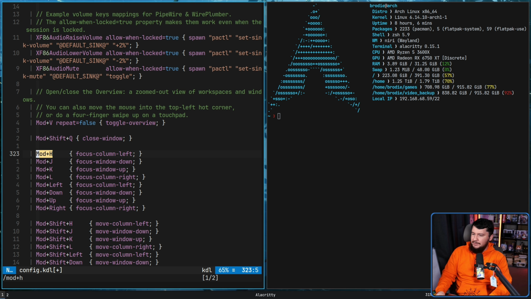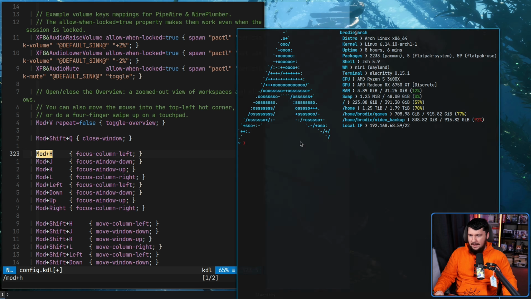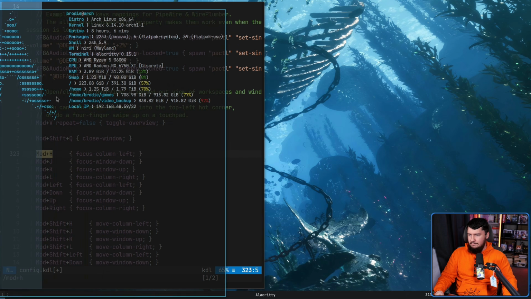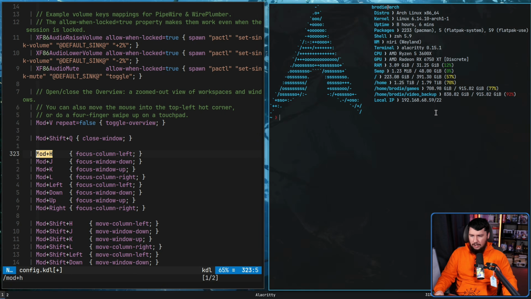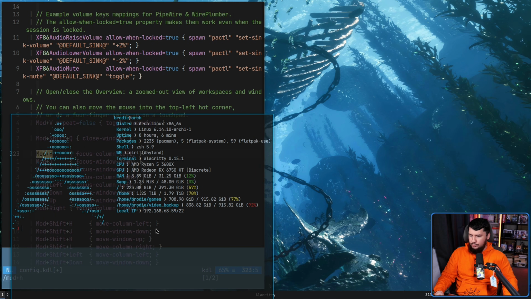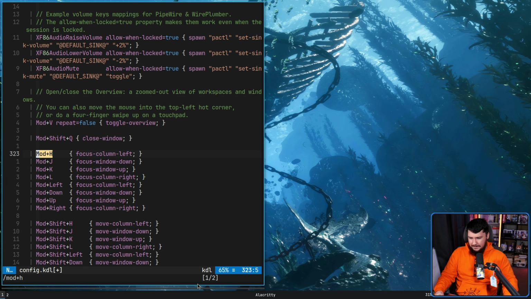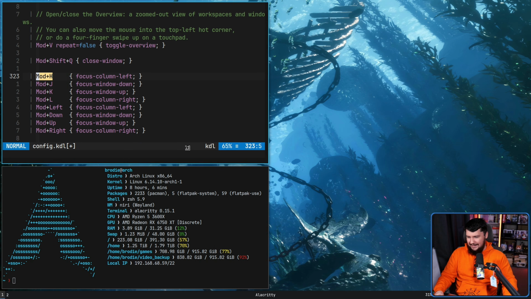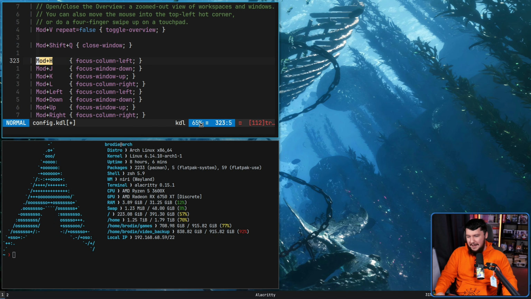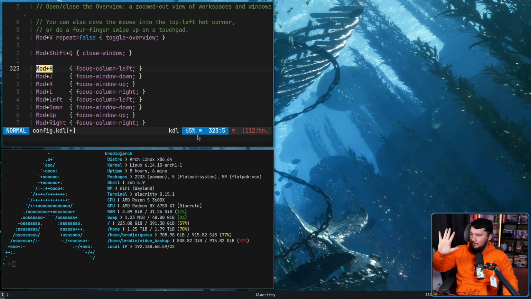Now, why is there a separate thing called a column and a window? This is very important. So we don't just have to have windows directly side by side. If I use my super key and then drag a window, I can either move it to a different location along the columns, or I can put it below this window. Okay. I'm not sure why it started at that size by default, but whatever. We can make multiple windows in a single column as well.